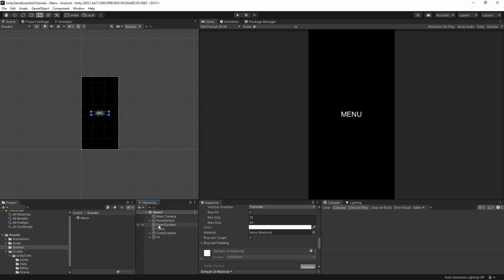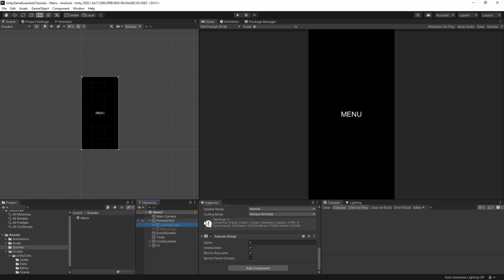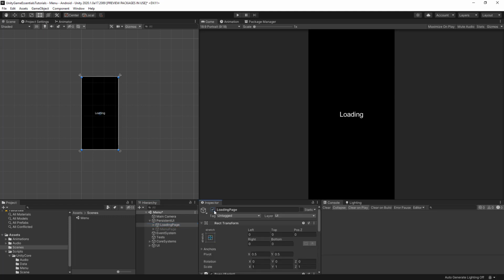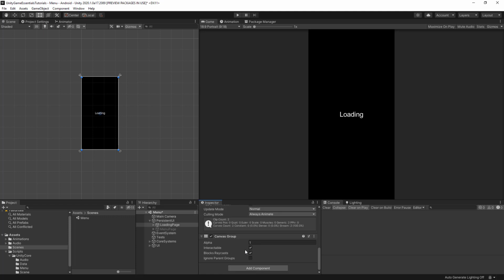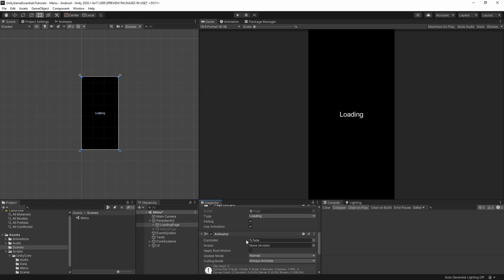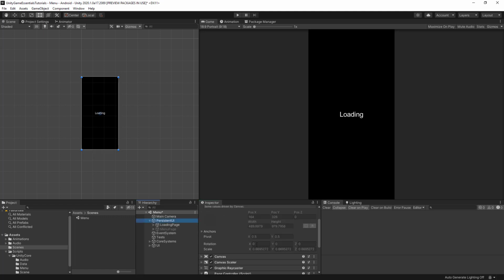Okay, so now that we have two canvases, we do want to make sure that, since we're considering loading pages, the loading page is always above the other UI. So what I want to do is enable this page. Okay, and the page is rendering in front of the UI, which is good, but the canvases should have some sort order on them.